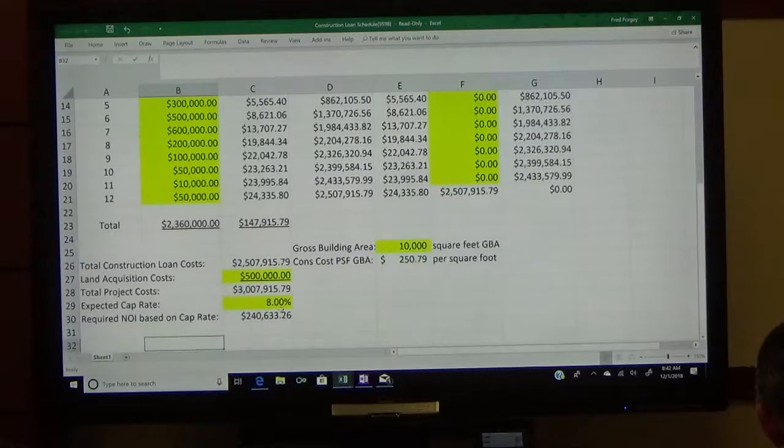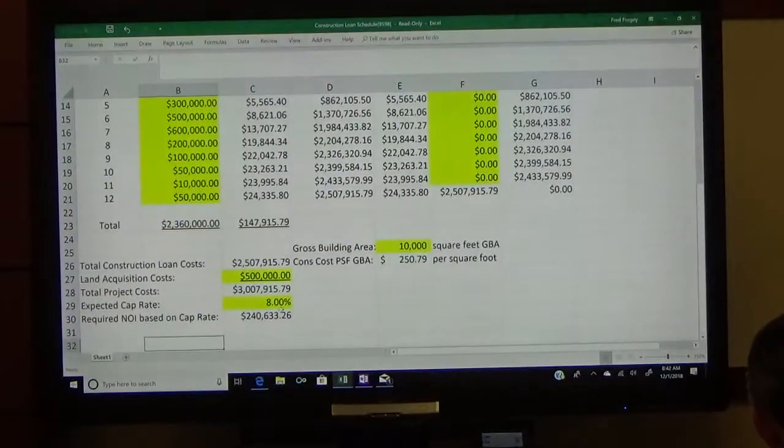Okay? Now, one circumstance where you would not be able to contribute the land as collateral would be where you're building on a long-term ground lease. For example, we gave some examples previously when we talked about ground leases: if you wanted to build a dorm on this campus, the university, instead of selling you the land, might give you a 30-year ground lease. You build your dorm, collect whatever revenues you can from that dorm, and at the end of 30 years, you turn the dorm over to us.